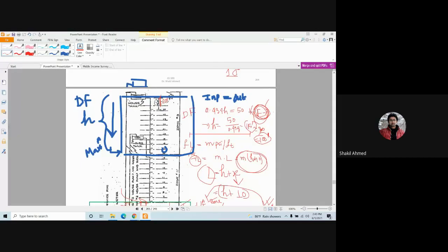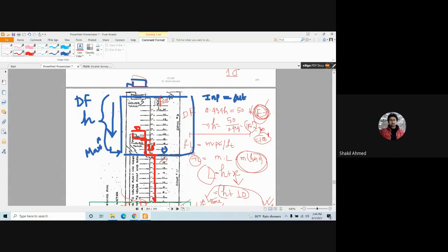Now what will you do for the floors below, the 15th floor, 14th floor? Can you supply water from this tank? No, because if you supply water from this tank, the pressure will exceed 50 psi, and it may break down your fixtures. So what we can do is provide another tank. What is the minimum? 20 feet. So from the 15th floor, at 20 feet height, we will provide another tank. And from this tank, we will supply water for the 15th, 14th, and so on.